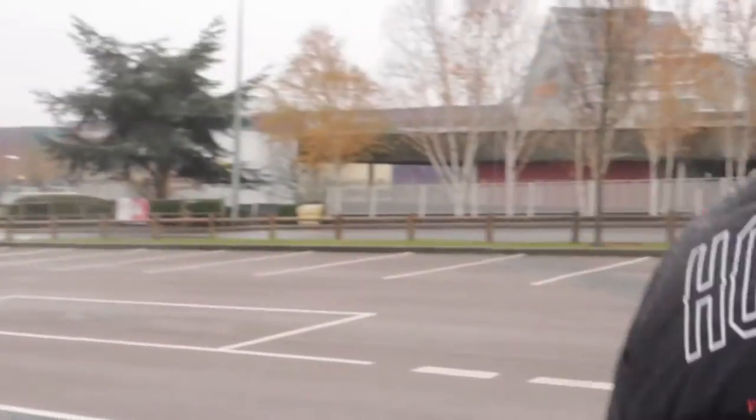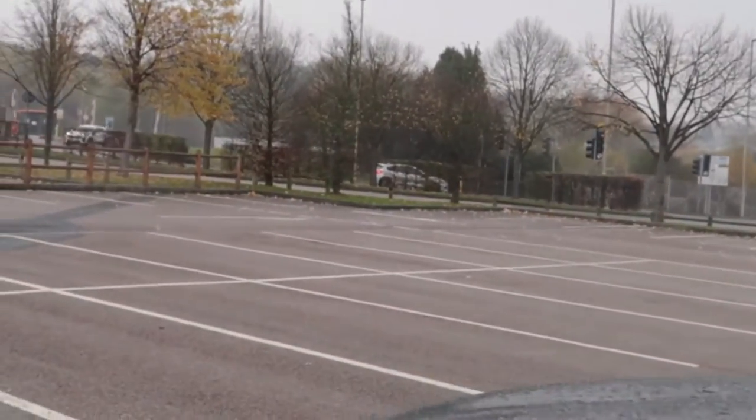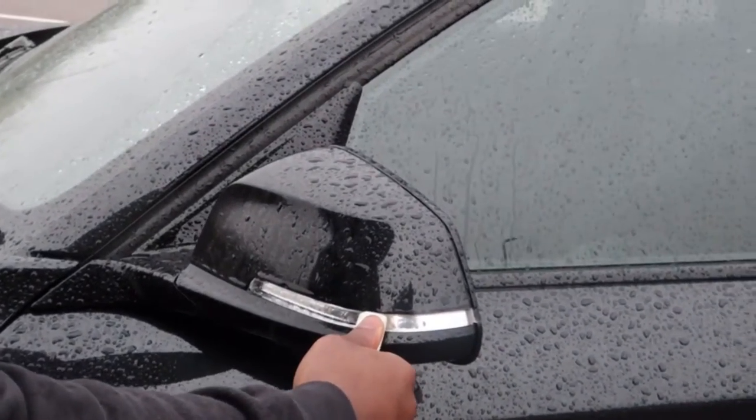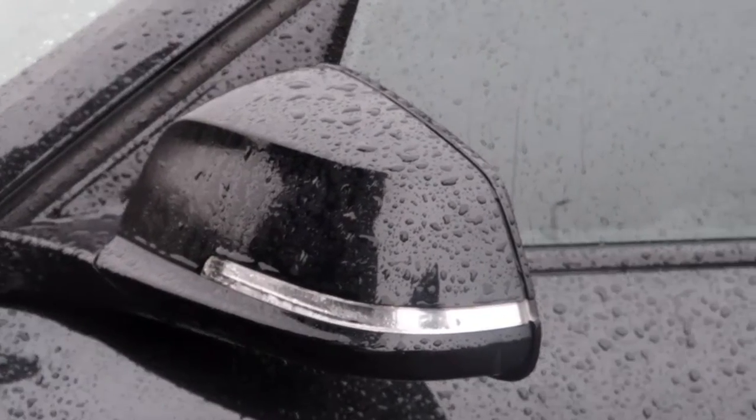Let's move over to the other side. Once again, use your card. I'm not gonna show you my card because this is my actual card, guys. Slide it in, come around, slide it in there. Then you're gonna use your pry to just follow up underneath and glide it across, okay? I hope it's as smooth as the first time that I've done it.